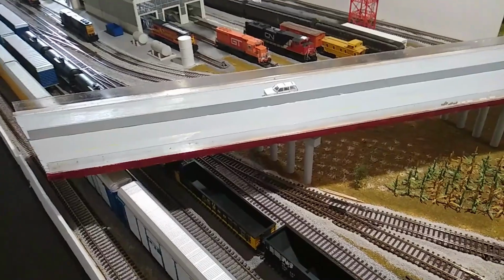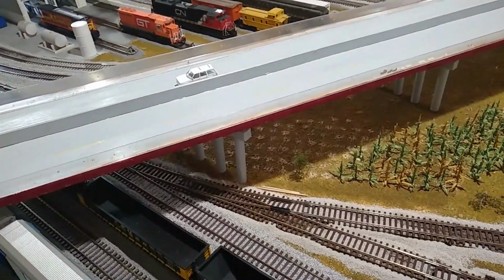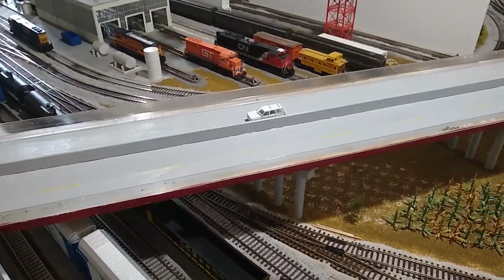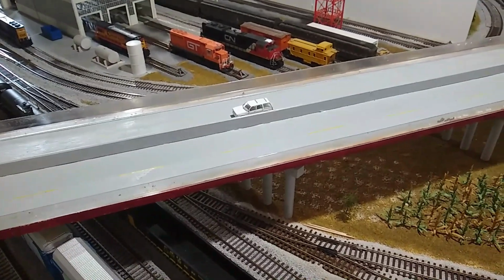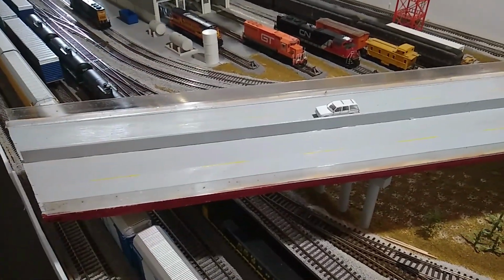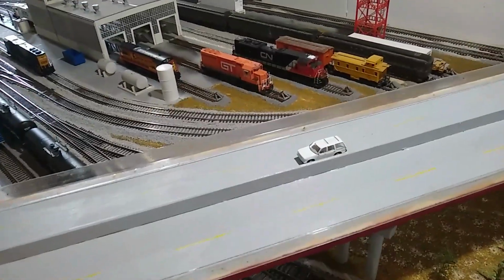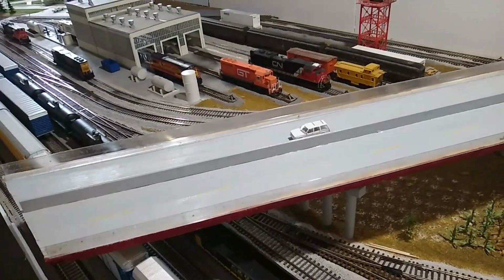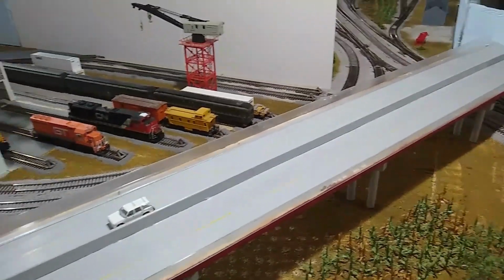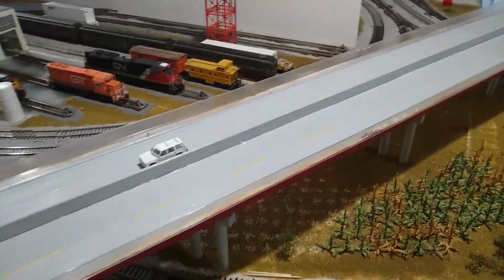So for now, that's about as far as I'm going to take this project. Up to this point, this bridge was built completely out of material that I had in the basement or in the garage. Just had it laying around, leftover pieces from other projects. Even the car there I had. So again, this is about as far as I'm going to take it due to the weather and the fact that I simply don't have any more material.